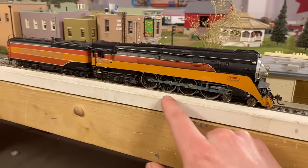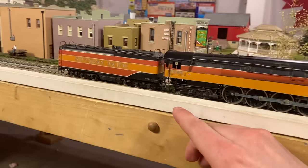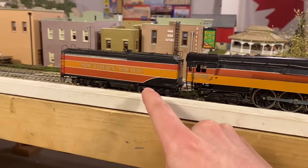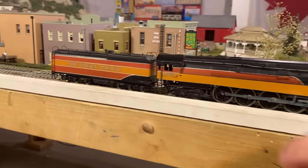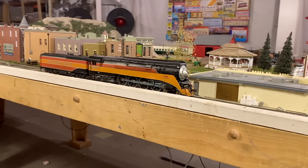The second modification was removing the center flanges, which just allows the wheels to have a little more play on the curves. And then the final two modifications being tapping a bolt into the locomotive so I could add this drawbar, as well as tapping a screw into the tender, that way I could properly connect the wire and make a more reliable electrical connection. So this thing's all ready to go now. I'll give it some power and show you all how it runs.